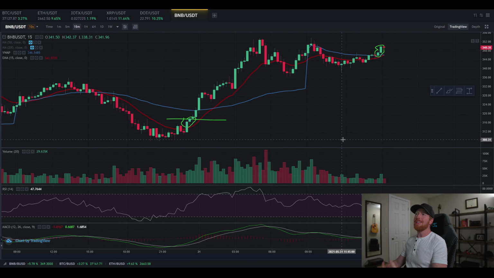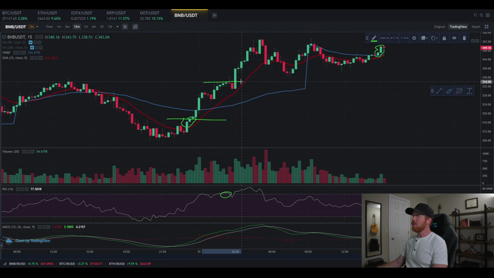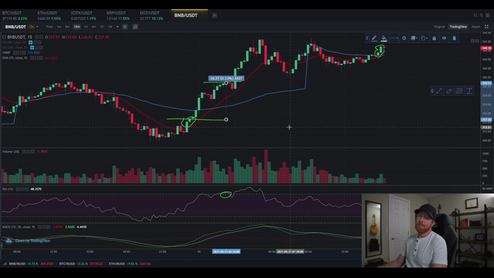So what I recommend is, instead of just getting out as soon as the RSI comes up over 70, so let's just say, for example, you got out right here where it came up over 70, you would have taken a position right here, or correction, sold your position, right? And you would have netted yourself, and wouldn't be terrible, about 5%. Not bad. I would still be happy with that. You can't be upset with that if you take gains, take profits early, right?